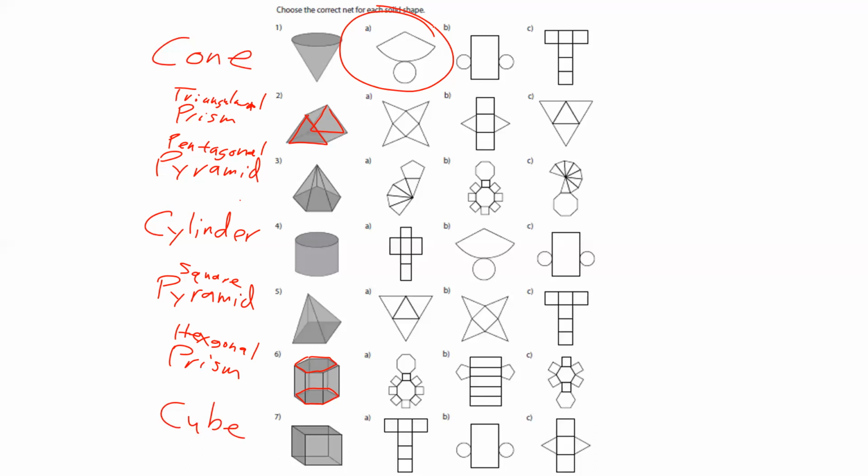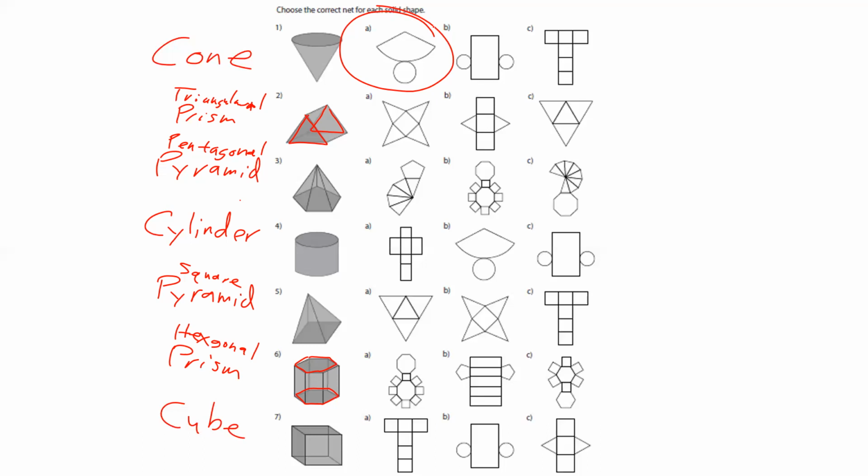Now, when we get into our next section, it's important to be able to identify what the net is because we're going to be looking at something called surface area. When we talk about surface area, there are multiple ways to find it. There are going to be formulas, and yes, there are more formulas you have to memorize. But if you do forget those formulas, we've already done two-dimensional shapes, and you have those area formulas. If you can identify the individual pieces, you can find the area of each of those pieces to find the surface area as well. So if you can identify what the correct net is, you can then find the area of each one of those shapes in order to get to our surface area.